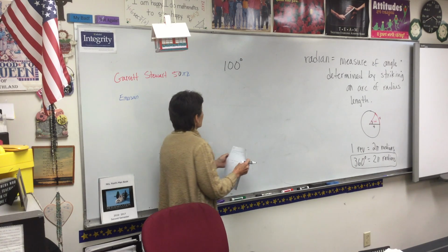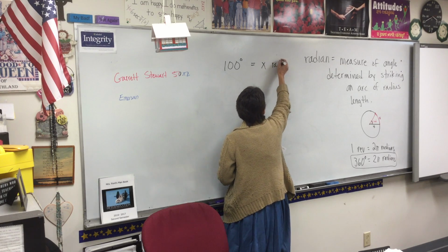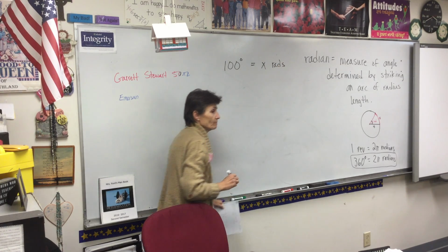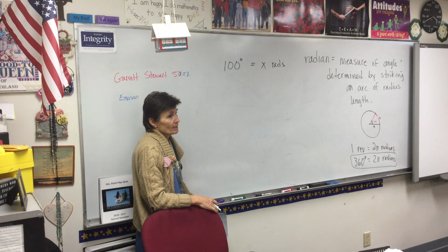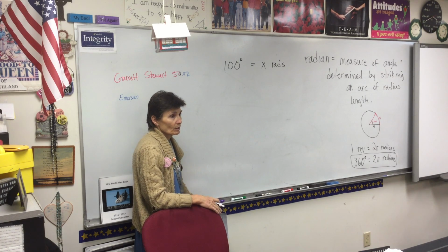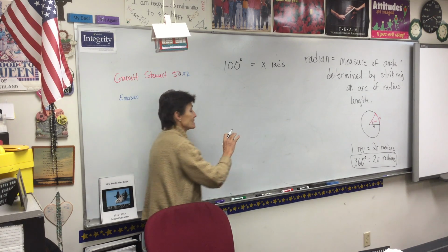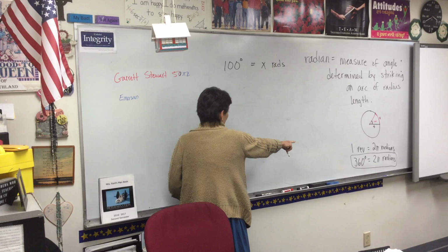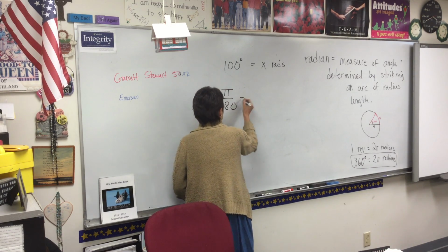Now, the question says, 100 degrees is how many radians? That's the question. So I'm going to show you how I do these problems, and then if you're reading your textbook or talking, and maybe you have a tutor or a friend or something, they may do them differently, and I'm totally fine with it, but this makes sense to me. I know that pi radians is 180 degrees.